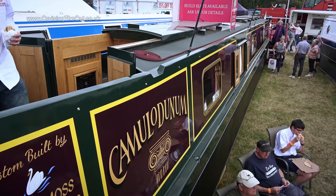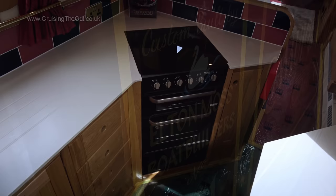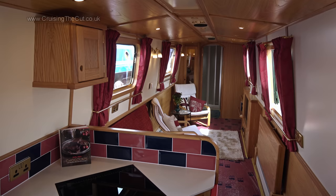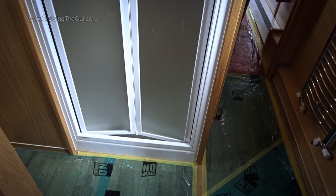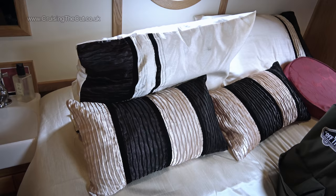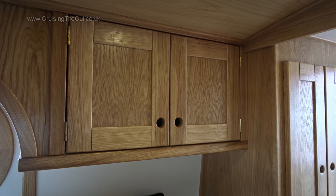Finally, to our last boat builder, Elton Moss, who make their stuff in the Czech Republic and then ship it over — you do see a lot of these on the canals. It's a reverse layout: galley and open-plan saloon incorporating an L-shaped dinette that's also a spare bed. There was a ceramic cassette toilet, and this was the only boat we saw with a square shower cubicle. I'm not a fan of cross beds, and having a sink beside it when the bathroom's just next door is a bit odd. Lots of storage, though.